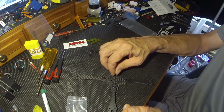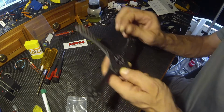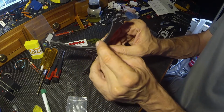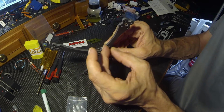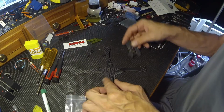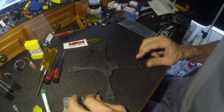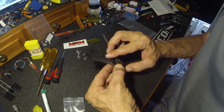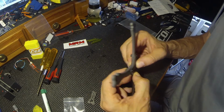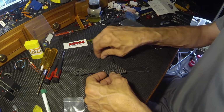I'm going to put this in this way just to hold it so I can get the one that goes in the other way. Alright. I don't know if I'm doing this right. Okay, so now we're going to flip it. And that screw doesn't reach. No, that screw doesn't reach. Let's see where we go from here.